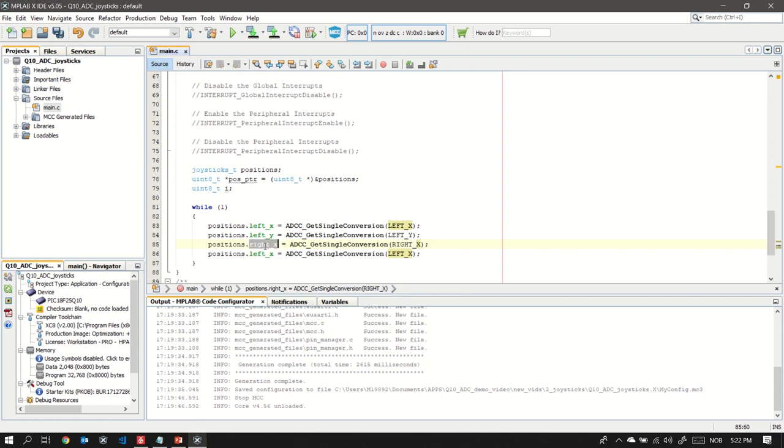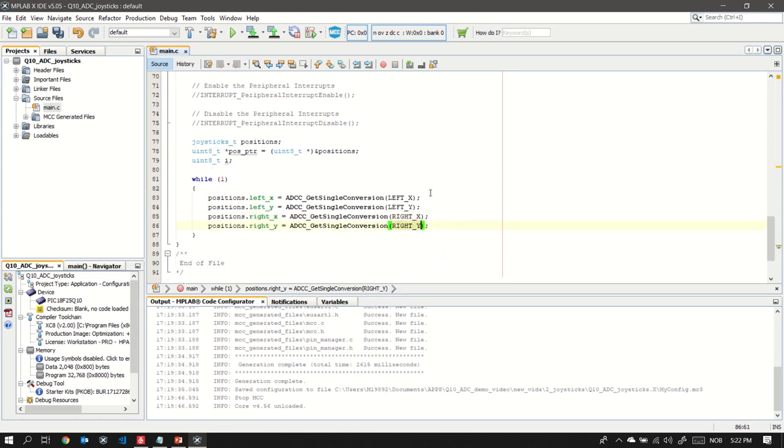All right, and there we go. And now, since we have 4 different channels, we would like to have maybe different signals for those channels. So one channel might be 5 volts, and then you might go over to reading the other channel, like left Y after left X, and then that might be 0 volts.